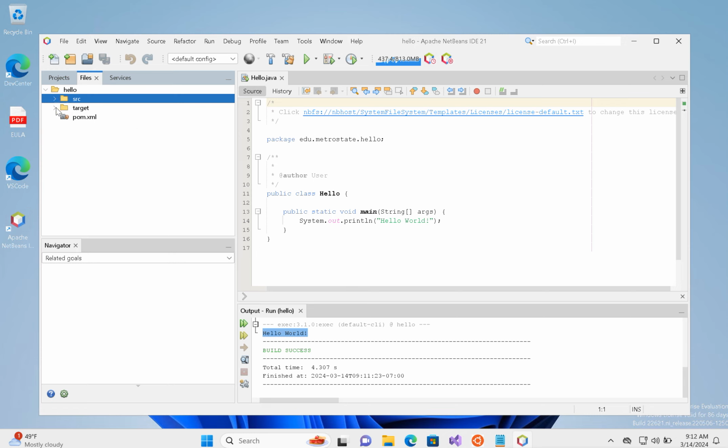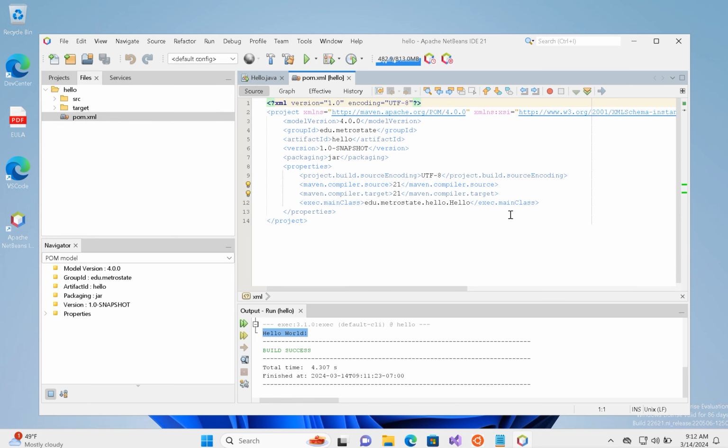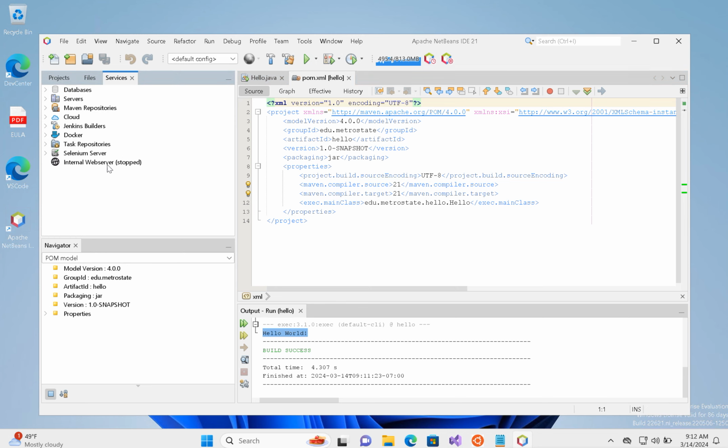Okay, and because we're doing Maven, the pom.xml file specifies the information about the project, and you can add dependencies here too. But right now, we're not going to do that. And in the services tab, here you can connect to a database, so you can actually update data on the database, things like that.